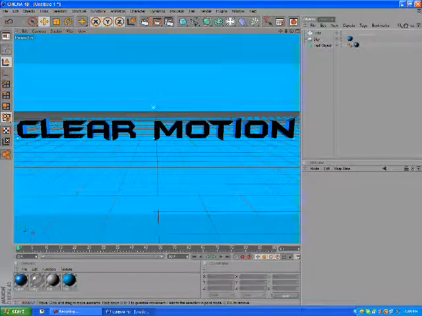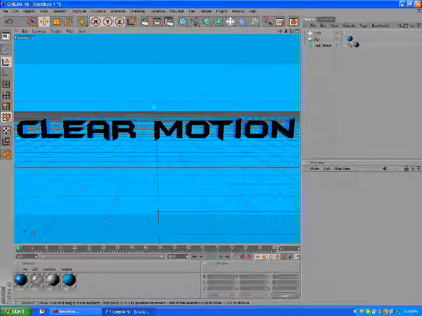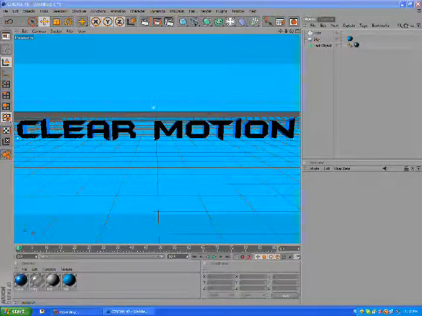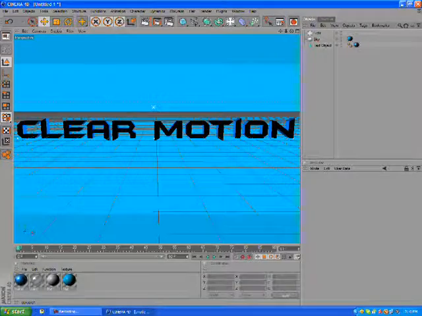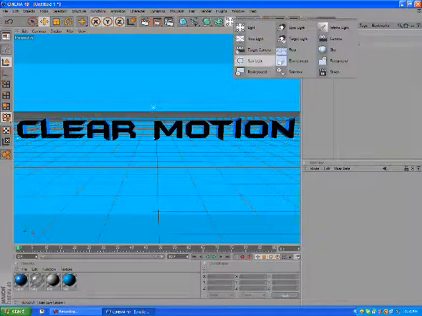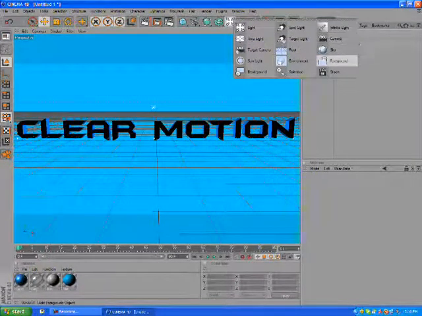I'm going to add some flares in After Effects, and I'm going to make this probably a background. So you could add whatever you want. This is basically it. This is the simplest way to make text. You could add a lot of stuff. You could add floor, area light, spotlight, and all these.